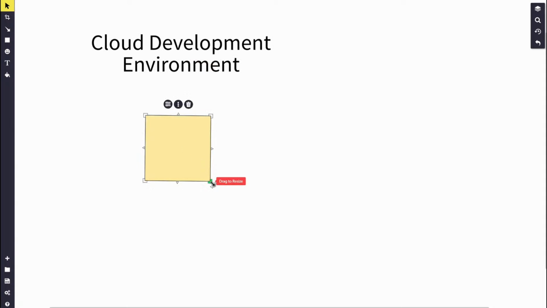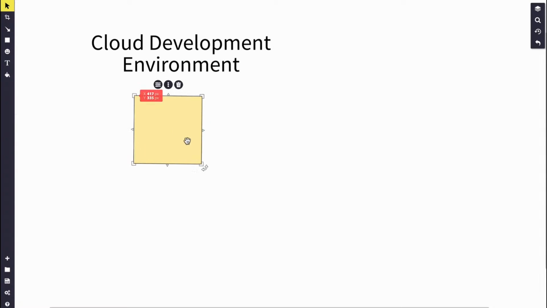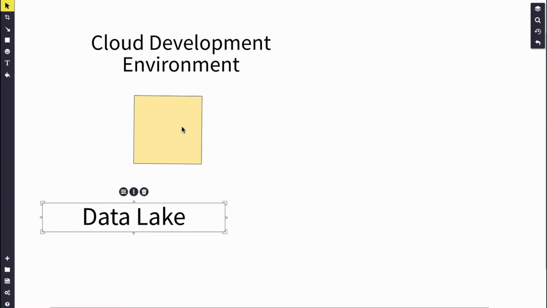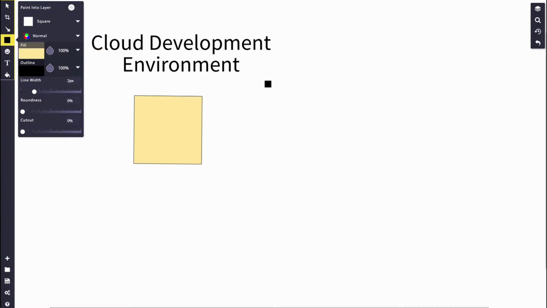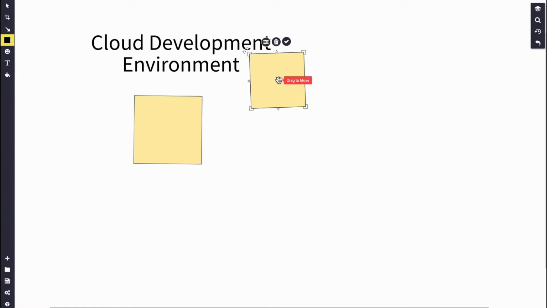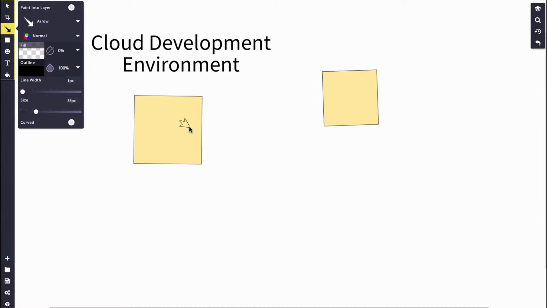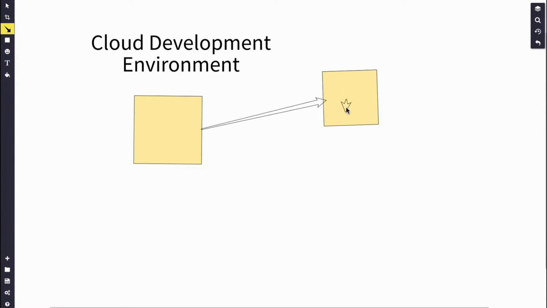So that's really the idea here, that when you have a cloud-based development environment, the exact environment they're developing in is able to be replicated into production. So if we make another copy of this thing here, and we make another one here, we can see that the development environment is essentially the exact same as the production environment.